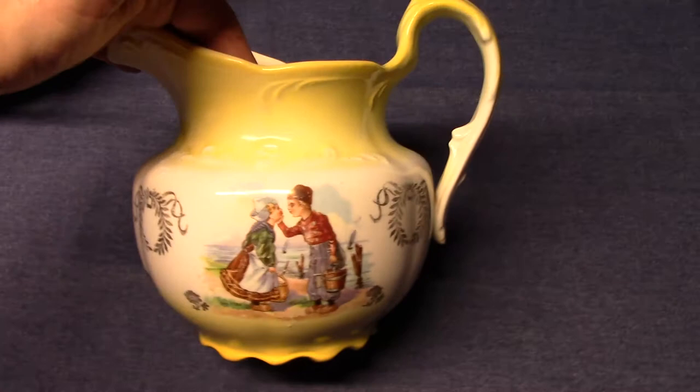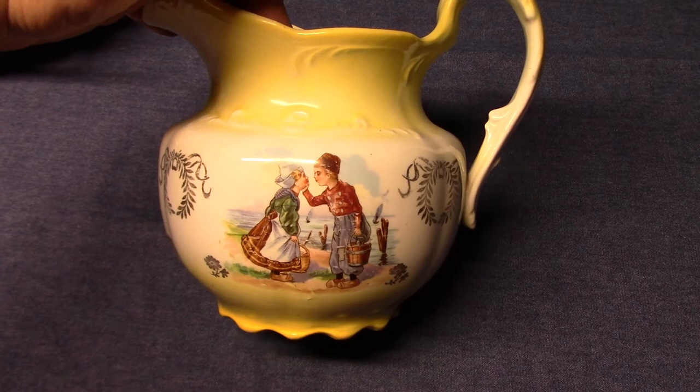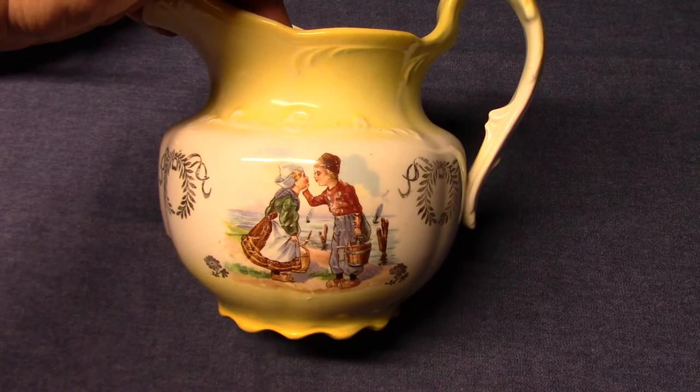And finally, a Seneca 24s jug with some Dutch decals. We looked at some Dutch decals on the Ohio jugs and the Virginia jugs — they were also used on Hudson, and here they are on this Seneca piece. So this is a specialty piece. We've got yellow blended tints and some gold stamps. The marking: Homer Lachlan Seneca.